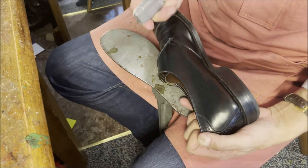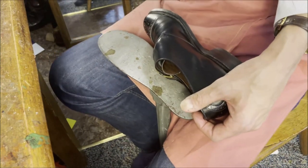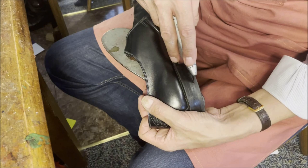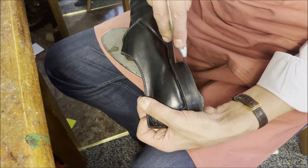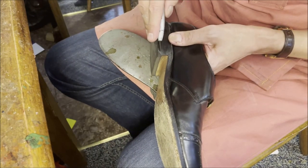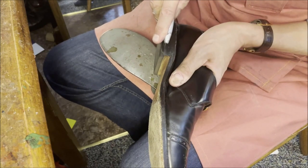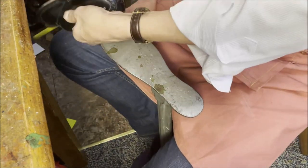So let's get right to the good stuff here. So this is replacing the top lift. You're going to see in a minute or two here when I pull the top lift off, you'll see that the top lift is actually glued to a layer of black rubber, and this layer of black rubber is nailed with the heel block to the heel area of the sole of the shoe. And I'll also show you exactly when you want to replace the top lift, because you don't want to wear into this rubber part of the heel block.